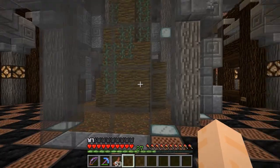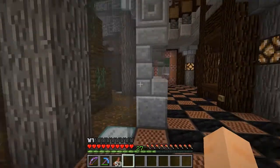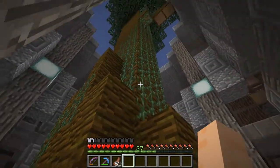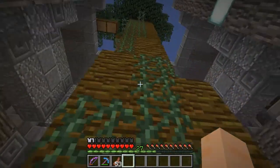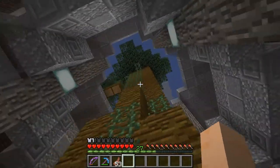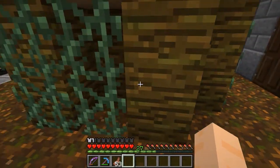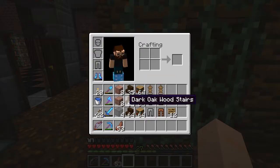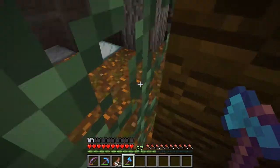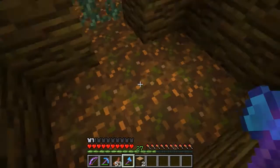So here we go. We've got a big giant tree growing in the middle. And I wanted it to kind of be like the library had an atrium. And since it's been here a long time, this one tree got out of hand. So I just grew a jungle tree and added an extra layer to the side here, so it's a 3 by 2 instead of a 2 by 2. And eventually I'm gonna make it so that you can go inside of here. I'm gonna have a little button. I might actually wire that up today, a little button here, and then this will be a piston door that opens up and you can come in here.